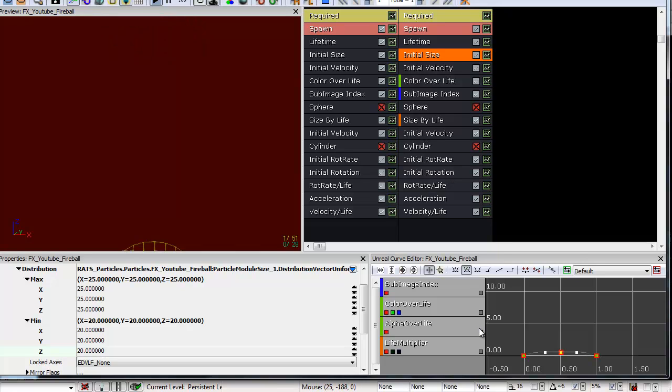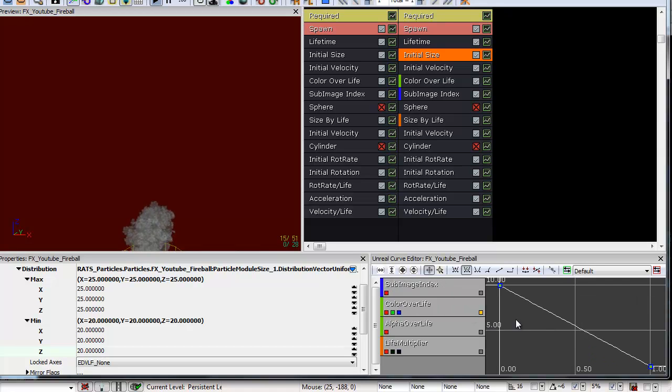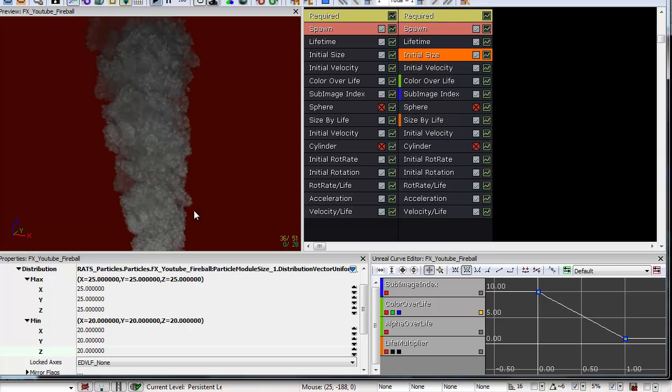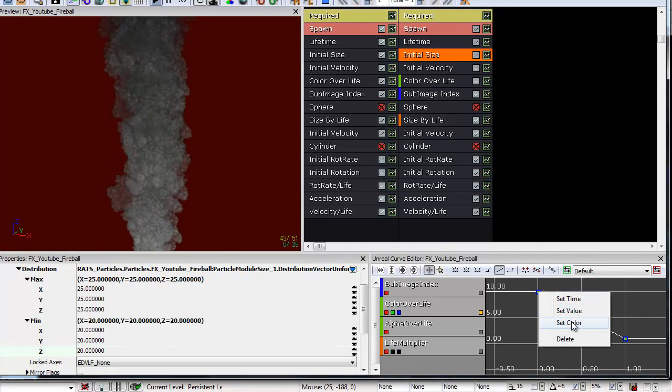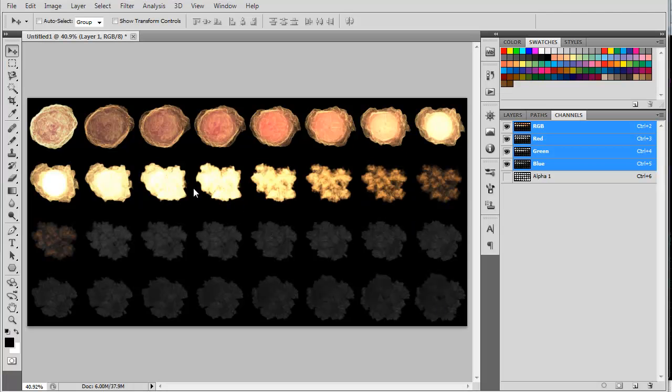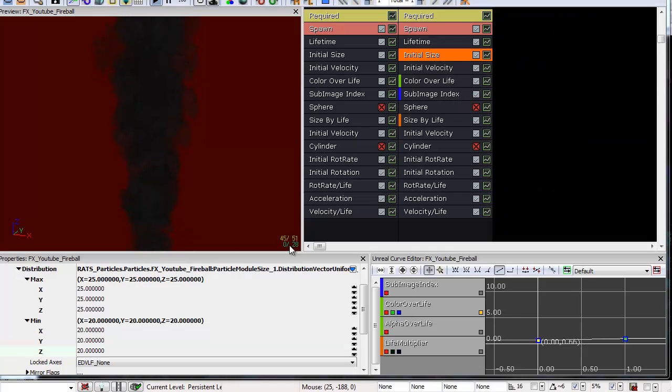Now our color over life, show that. We don't really want it to be all crazy bright. So what we can do is set color here to be pretty dark and hit OK. Now this is probably gonna sometimes, yeah, it closes UDK, and I don't understand why it does that. So then we get our color pretty black. There's no way to grab all of these and move them. You see how it separates them? It's pretty frustrating.